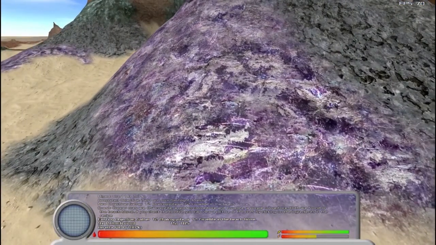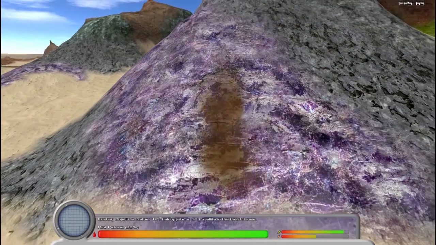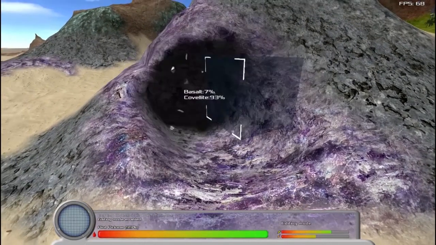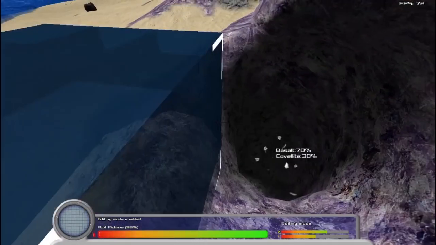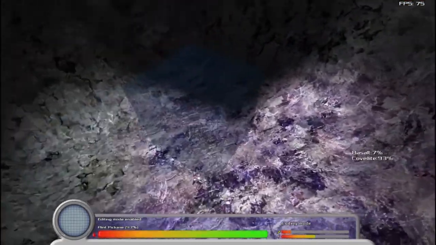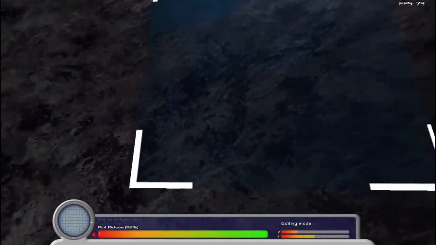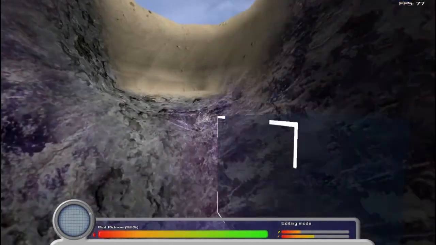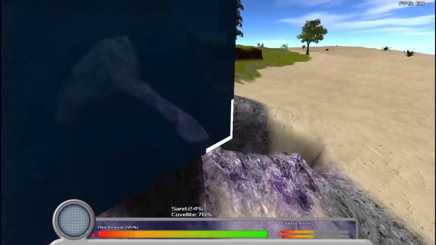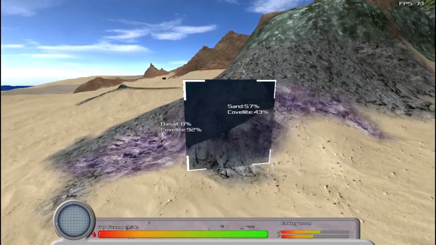Okay, well, this is definitely purple. So let's, where is flint pickaxe? Right. I think that was cobaltite. That was what I had to look for, right? I think that was what I needed. All right. I'll take this cobaltite.